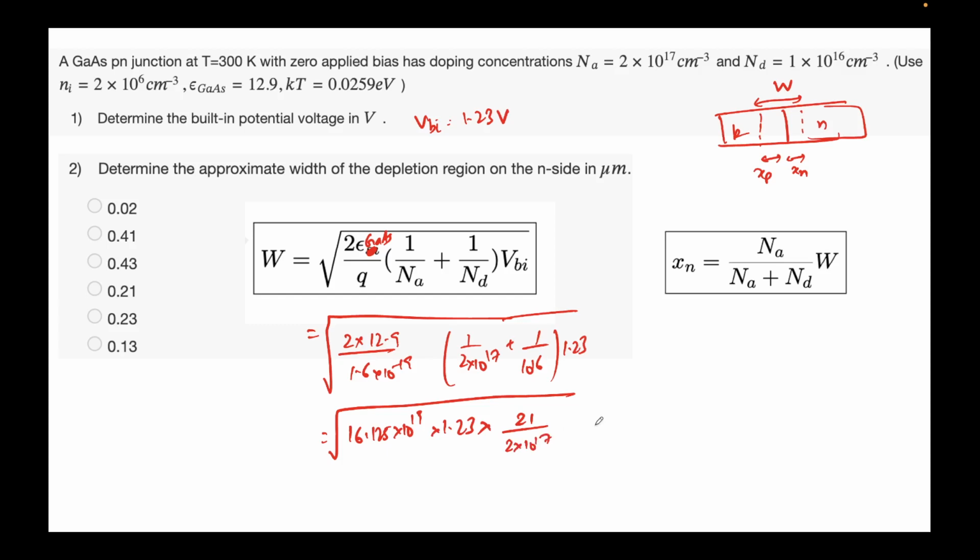1.23. I have just taken the LCM there, so nothing fancy is happening, don't worry. Times 21, so this is this number 416. So this is turning out to be 41650. Let me take the square root of that. This is coming out to be 20.4 something.